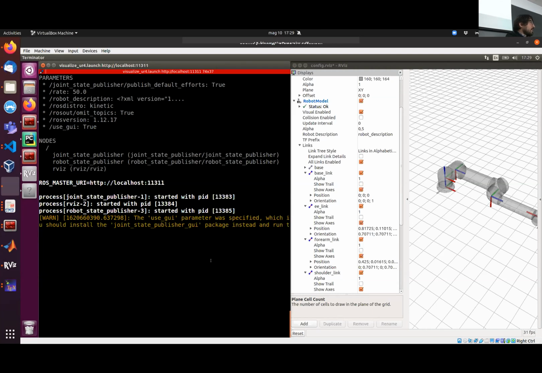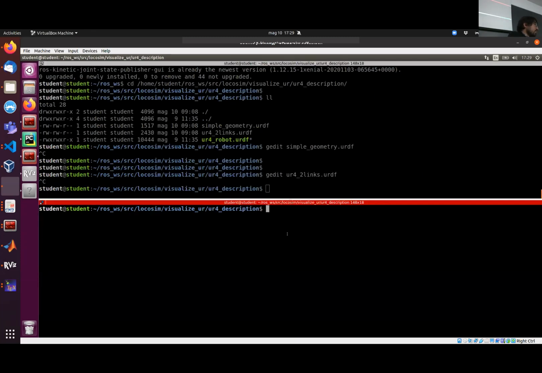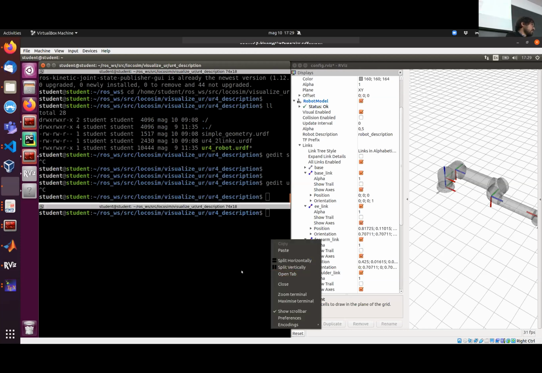Okay, so I'm going to open another terminal. You've seen me playing with Terminator, but I haven't told you how to use it. We use Terminator because it's practical, since you can split your terminal into multiple terminals. For example, if you do Control-Shift-O, it will split your terminal in 2 horizontally. If you do Control-Shift-E, it will split it vertically. The previous one was horizontal. Now to close a terminal, you can do Control-Shift-W, or you can also right-click on it and close.